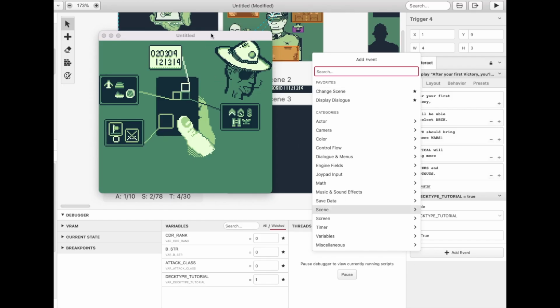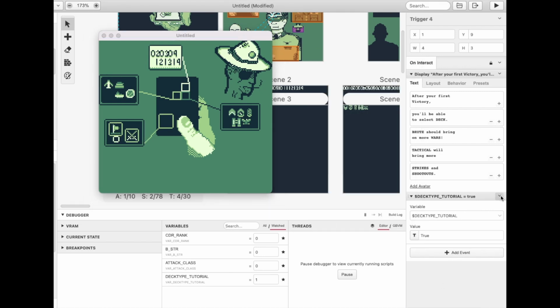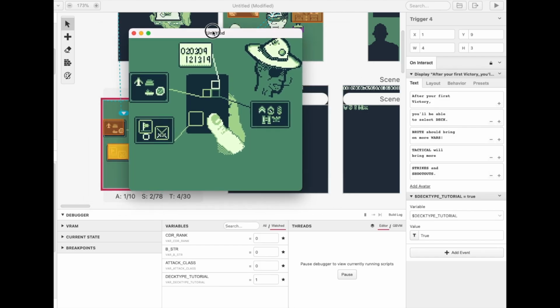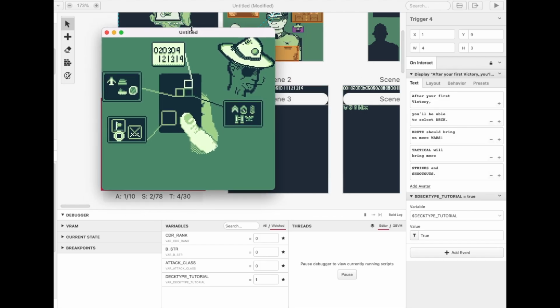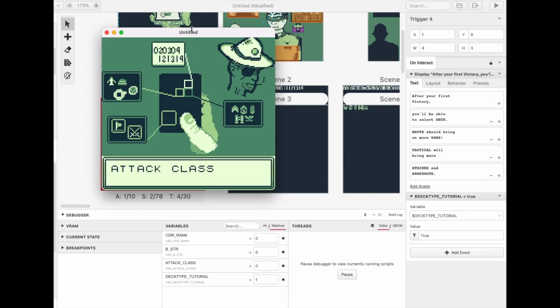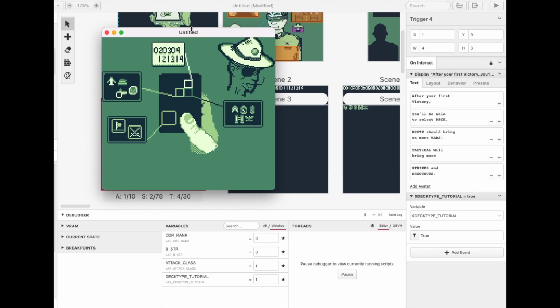So I believe that's 30 times a second. Let's get rid of that extra box. Okay. So it's constantly checking in the background. And I did a clear actor just to make it simple, so there's no visual. So then we'll go around to these other sections of the card and interact with them. Attack class, yep. Display dialogue again. So you see at the bottom there that changed to 1.